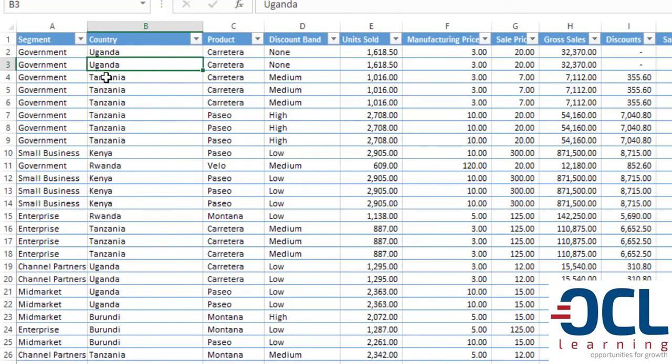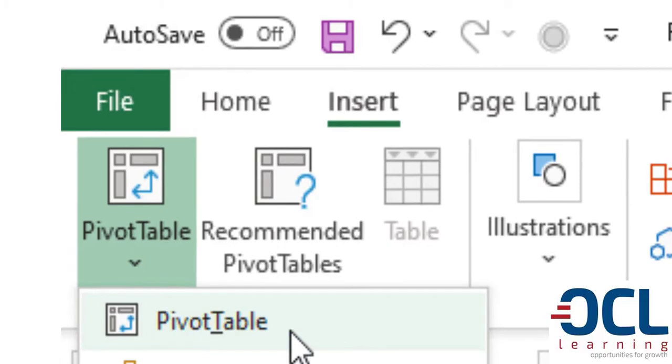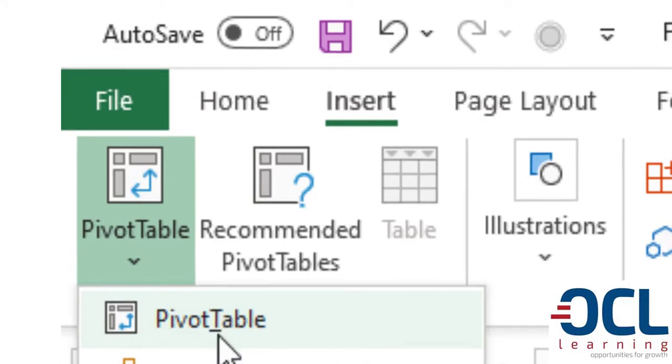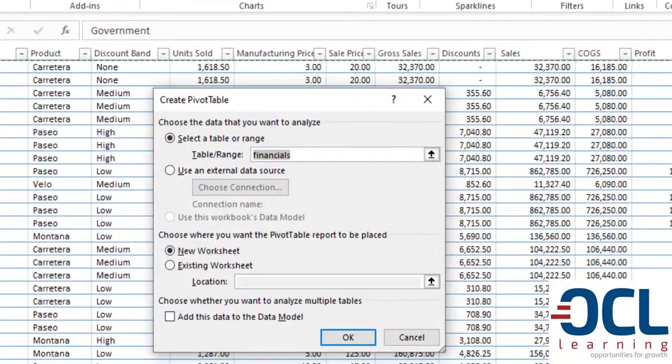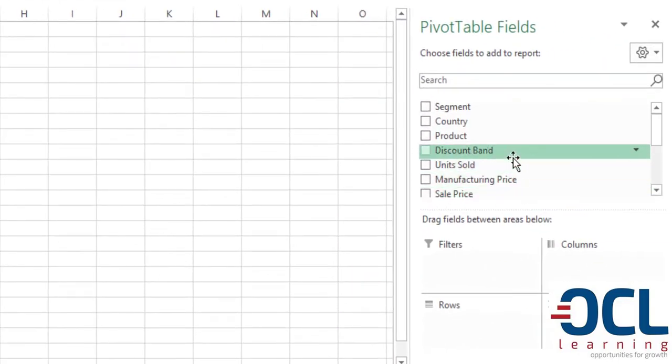Now, we would like to answer the first question, where we want to do the total sales per year. Using pivot tables, which is found under the insert command on the ribbon, you go to insert, then pivot tables. You don't need to select anywhere. Instead, you just need to select pivot tables. Then Excel is going to select this table called financials. Then click OK.